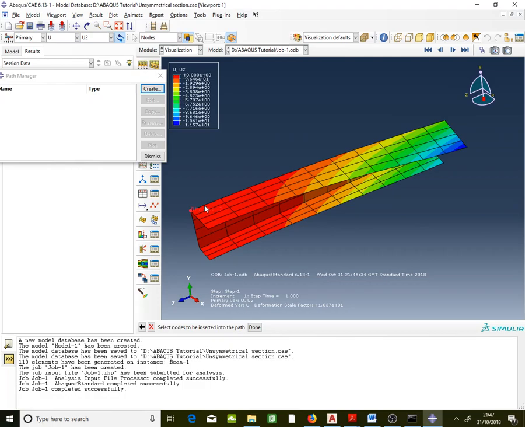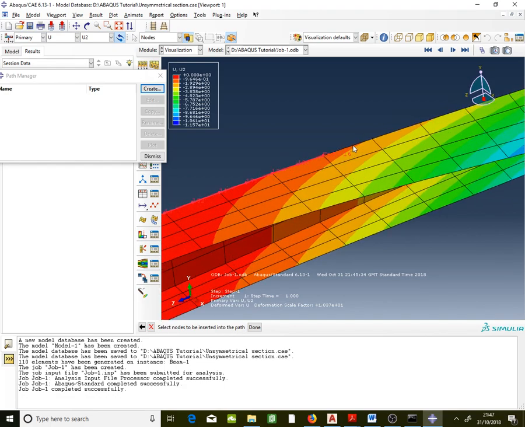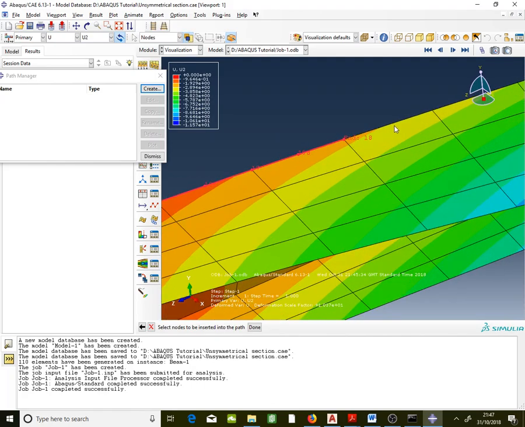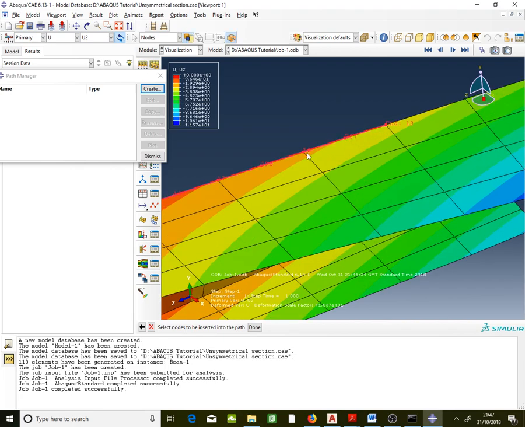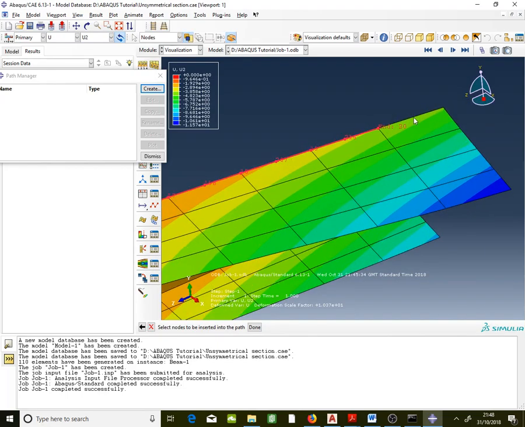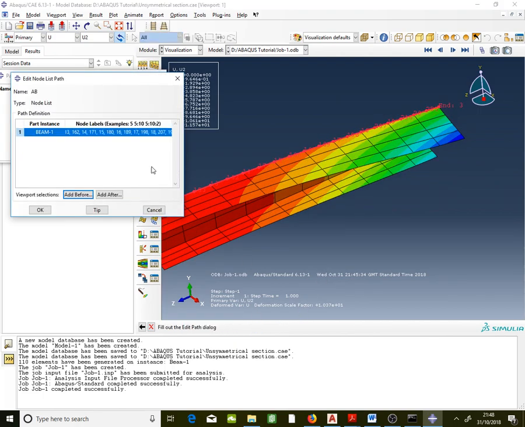I'm going to go node by node. Zoom in. Done, and then say OK.